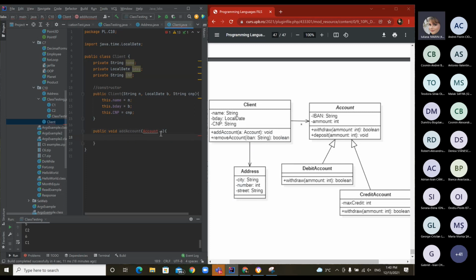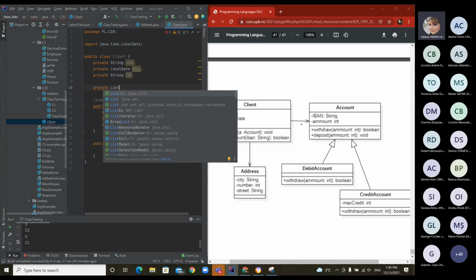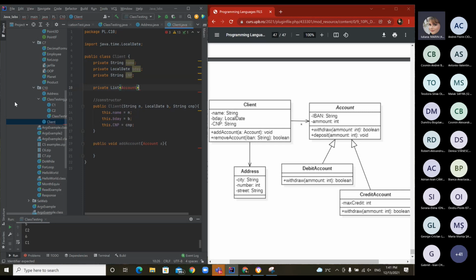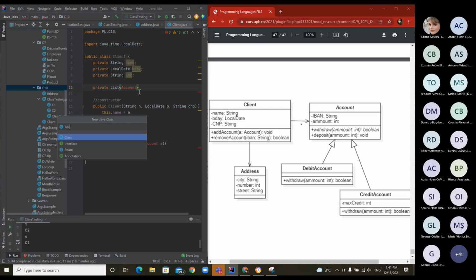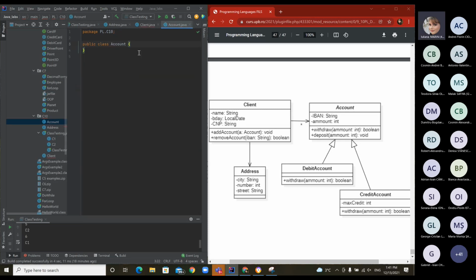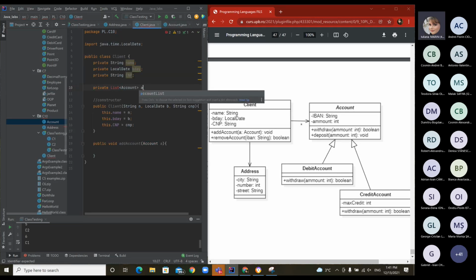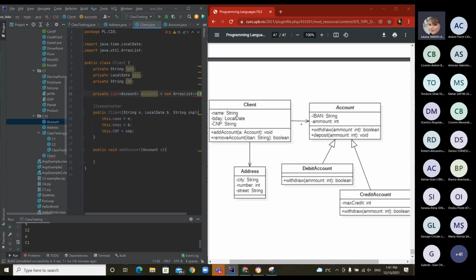So it means that when you have such a method based on this definition, you will have several accounts inside it. So what you can do, you can have a private List Account. Okay, and I will also have this account placed over here, as being accounts equals new, and let's have an ArrayList.